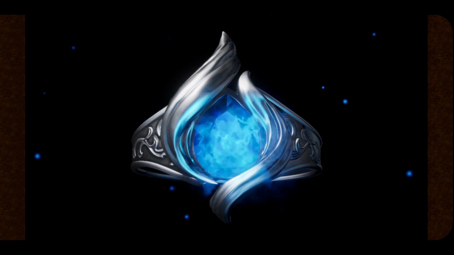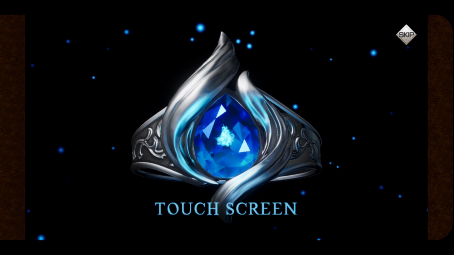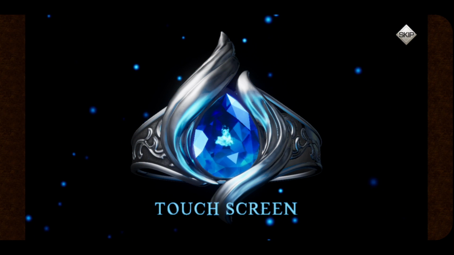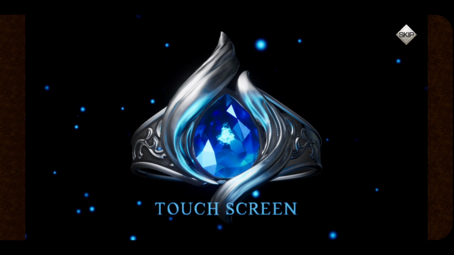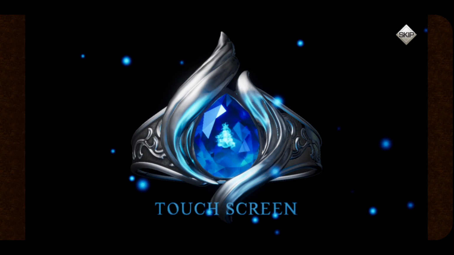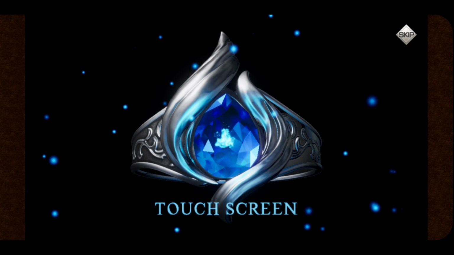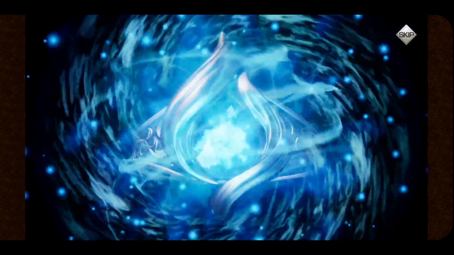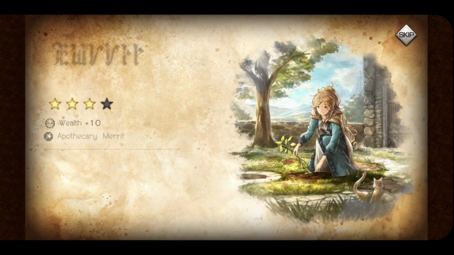Alright, let's see what type of ring we got. This is just a 3-star ring, but as I explained in the last video, there is a chance after we touch the ring for the aura to change, and once the aura has changed, that's how we know the minimum rarity of character that we've gotten in this 10 roll. The aura actually changed to a 5-star aura, so there's a guaranteed 5-star somewhere in this 10 roll.